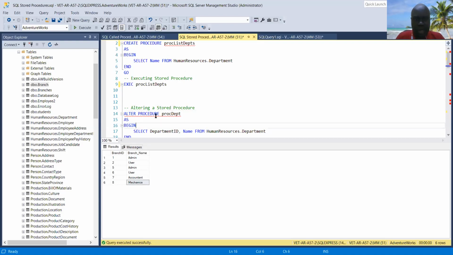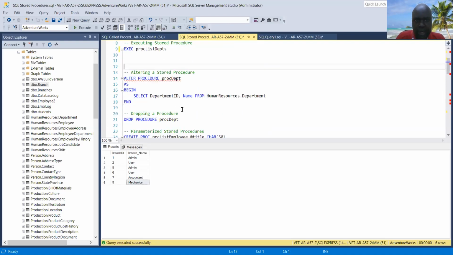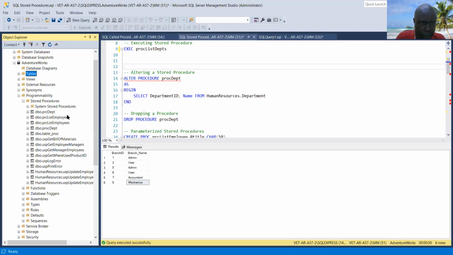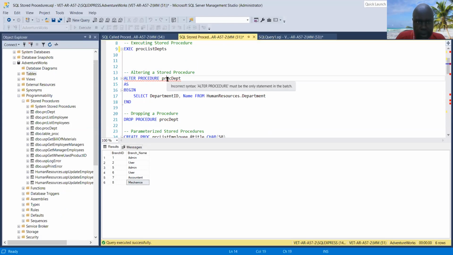Once you have created procedures, you can change the procedures by using the alter procedure statement. Okay, so if you check in the procedures, we are looking for this one. So we go to stored procedures.